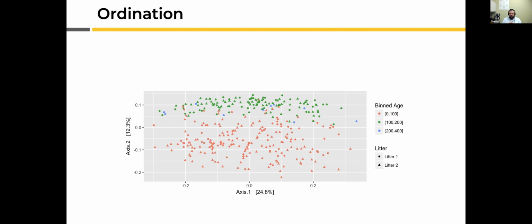The problem, though, especially with microbiome data, is that the vectors representing each sample are large, hundreds or potentially thousands of entries if you're dealing with gene data. The number of things that you're measuring in the vector is essentially the number of dimensions of your data. Since we can't visualize 5,000-dimensional data, we need some method of ordination to allow us to visualize those higher dimensional data sets.